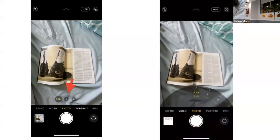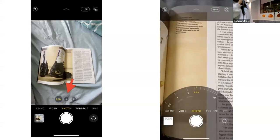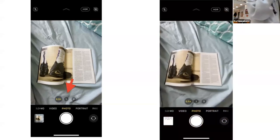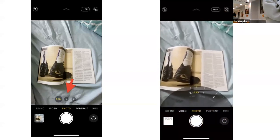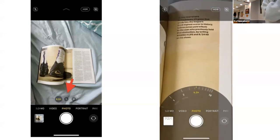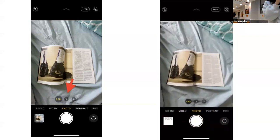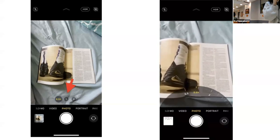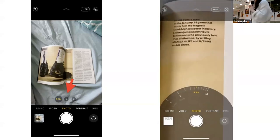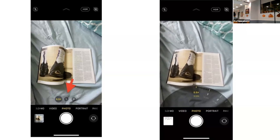Not all models have the option at the bottom that has these numbers on the screen. If you don't see the numbers at the bottom of the screen, if we all look at the TV where the arrow's pointing, you see that there are some numbers at the bottom. If you do not have that, you have an older iPhone or Android version. So you have to manually use two fingers and pinch the screen to zoom in. And I can go around very quickly just to show everybody where it is. So this is the last section.